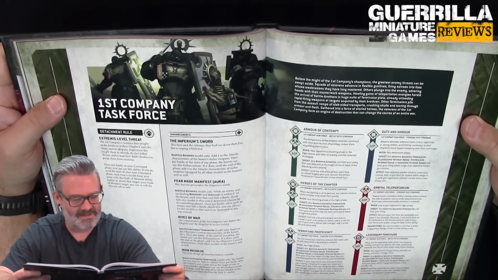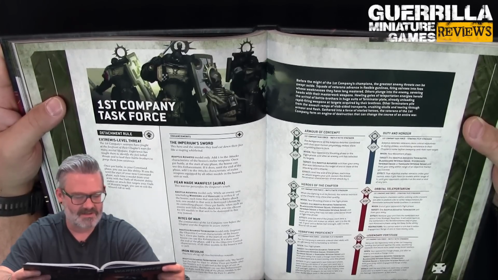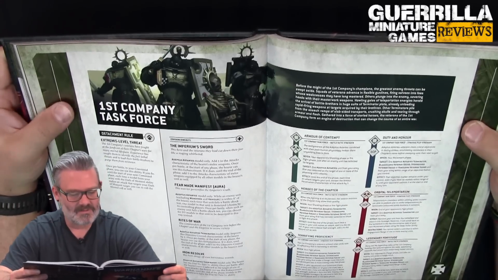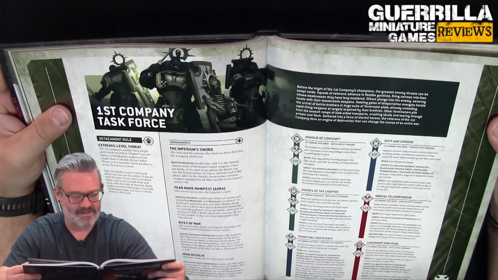Fear Made Manifest is an aura. While an enemy unit is within 6 of the bearer, each time it fails a battle shock test, one model in that unit is destroyed, chosen by its controlling player, but this excludes monsters and vehicles. Once per battle, when such an enemy unit fails a battle shock test, you can choose D3 models to be destroyed in this way instead.